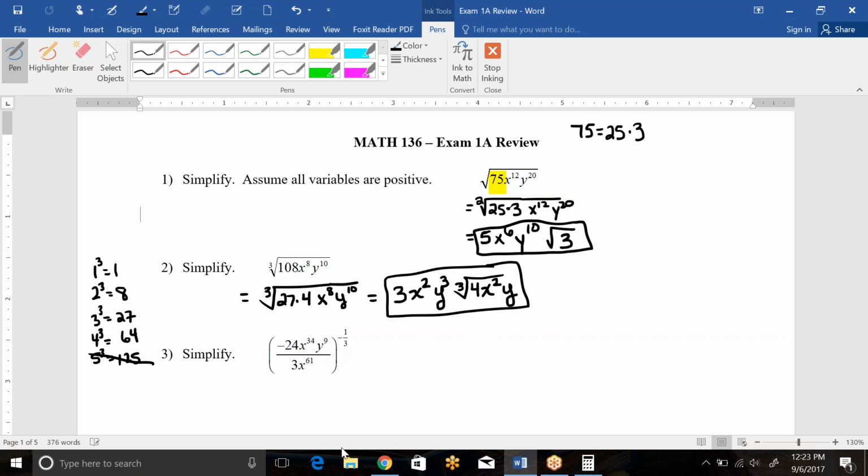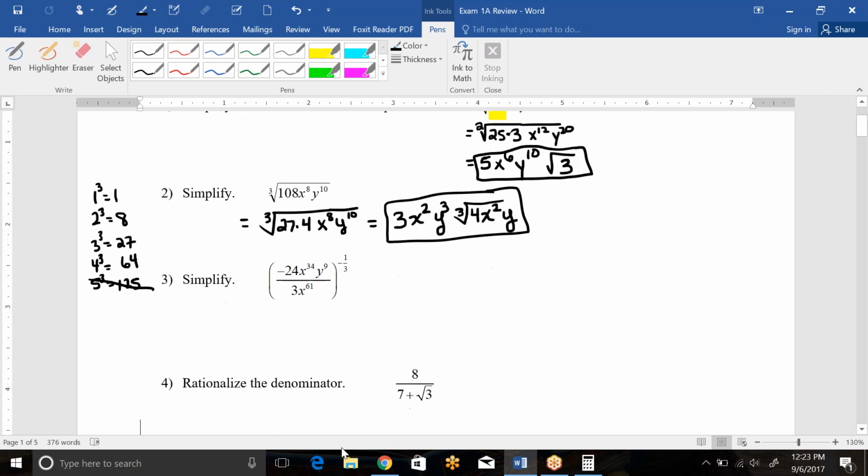Okay, so switching gears, number 3 is still a radical because I see a 1/3 power on the outside, but it's been written in rational exponent form. So we're going to talk about this one for a second. There's a couple different ways you could approach this. If everything is inside of a parentheses, I think it's easier to reduce that parentheses first if you can, than to worry about the power on the outside.